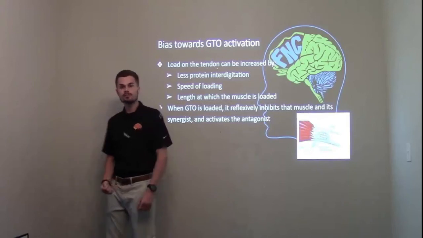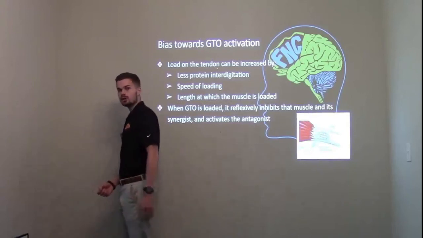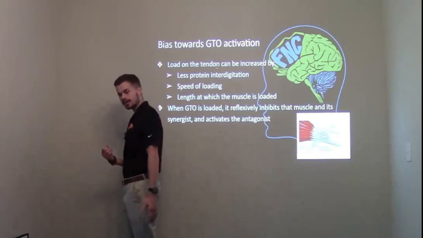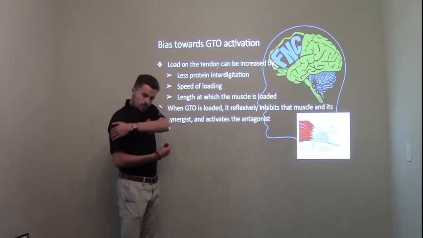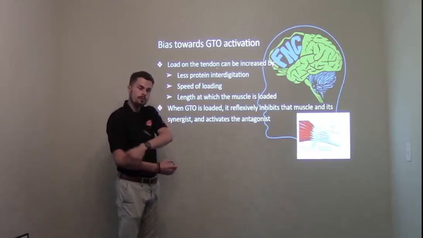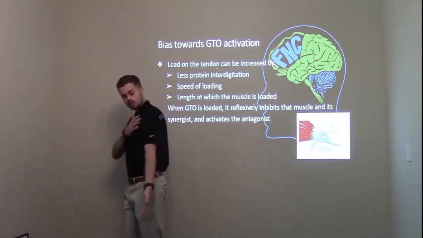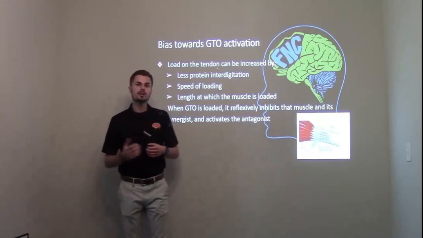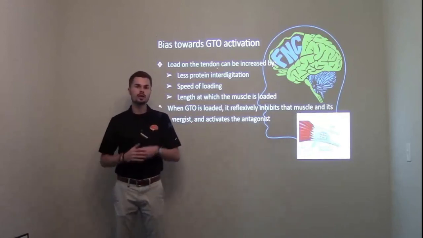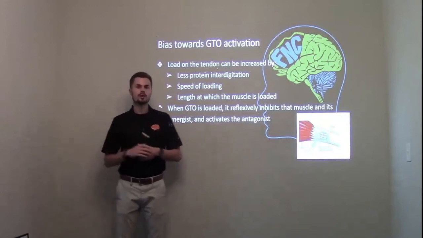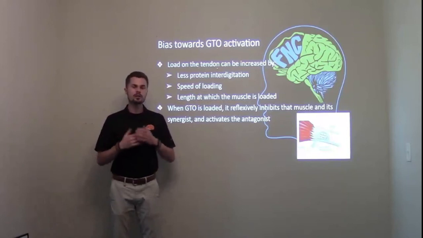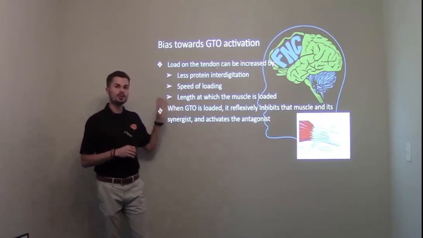and then by default, I'm getting more extensor tone because of this cross-cord mechanism. Increased activity here, increased activity in the extensors on the opposite side. So therefore, you're going to see hypotonicity on the extensor side here on the upper extremity, and then you're going to see hypotonicity in the flexor side here on the contralateral side. And then when we start talking about lateral epicondylitis, or medial epicondylitis, or rotator cuff syndrome, piriformis syndrome, and all these different musculoskeletal issues, you want to start looking at the brain mechanism behind that.